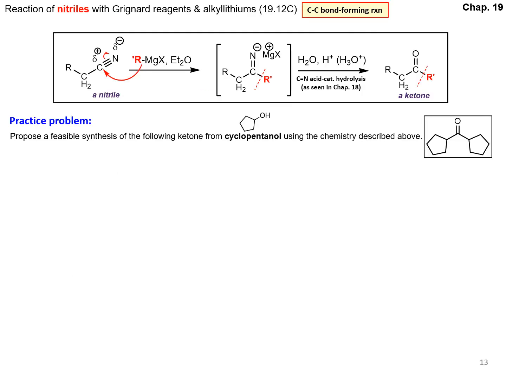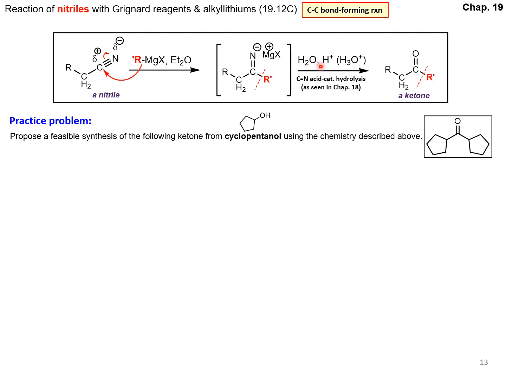We saw that nitriles, like carbonyl compounds, react with hydride. Nitriles also react with Grignard reagents, and in this case, a Grignard reagent will add to the polar carbon-nitrogen triple bond. You form a new carbon-carbon bond, and you have a species that has a C=N double bond. Only one equivalent of Grignard reagent will add. If a second one added, you would have too much negative charge buildup on this nitrogen. It would be almost like having a 2- charge on nitrogen. So the reaction stops after one addition of Grignard reagent, and you end up with a C=N.